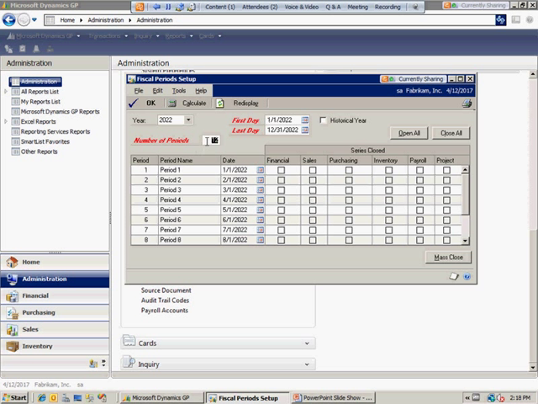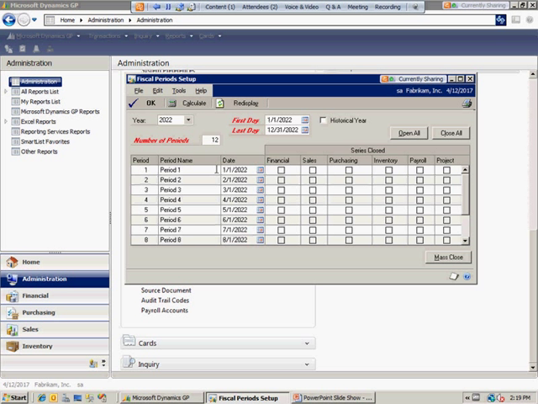It might be that you're running a 4-5-4 or a 5-5-3 calendar, in which case your first date and your end date might be a little bit off. For example, if you're actually running from September to August, that might be an example where you have your opening and closing dates, and as far as when the next period would start, you can manually go in and overwrite these actual days as necessary.